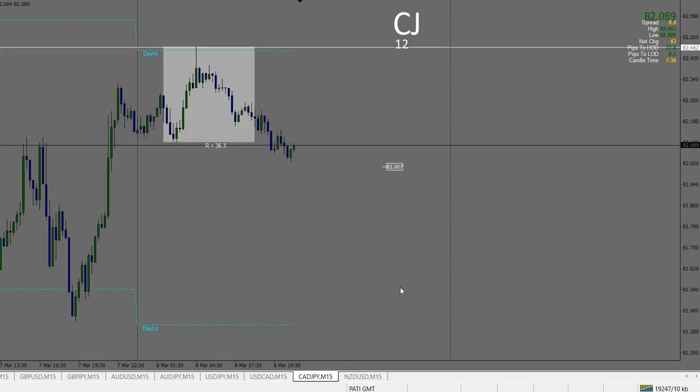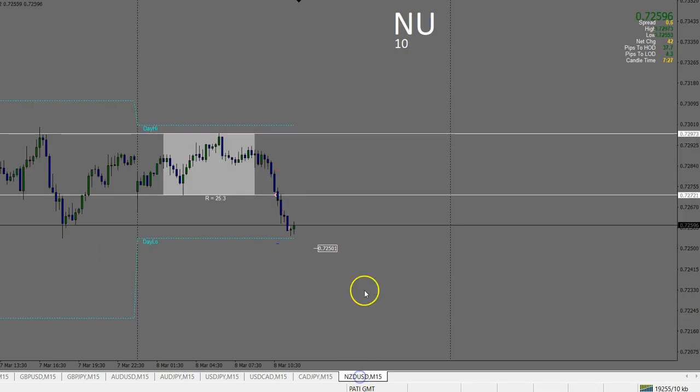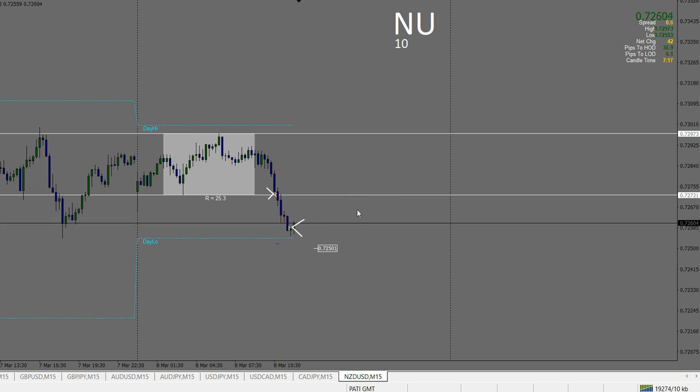Canadian dollar, Japanese yen, that was one trade that I took as it hit our criteria earlier. It spun round, came back up, so I punched out of that, losing 2 pips. And New Zealand dollar, US dollar, as it hit our criteria here, I took that short and I punched out there. New Zealand dollar, US dollar, I took 14 pips on that.